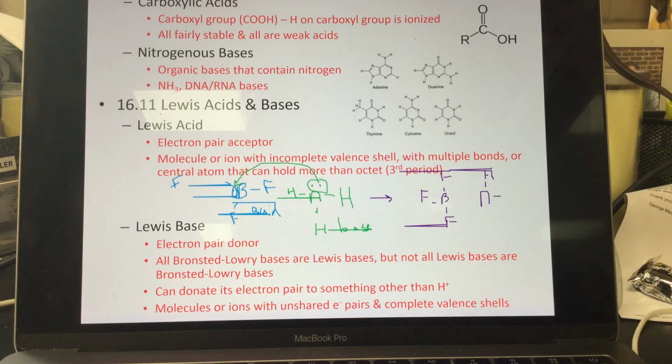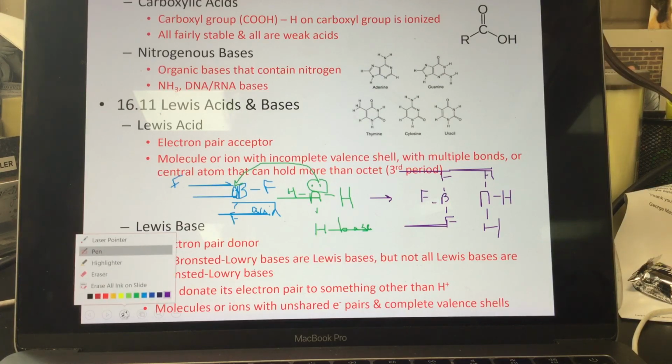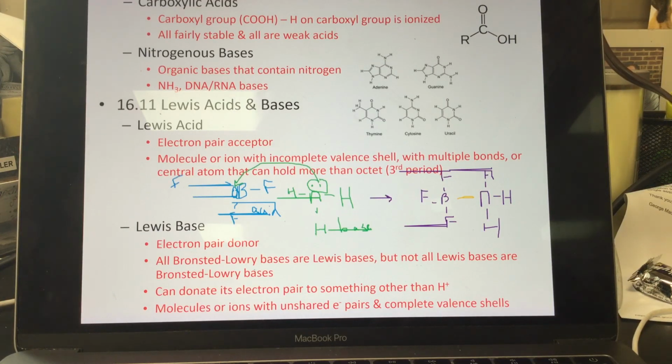That's supposed to be an H. And then let me change colors here for the bond between them. Let's go orange. So here's the bond that shows nitrogen has donated a pair of electrons to boron. And this is actually what we refer to as a coordinate covalent bond. So that is known as a coordinate... That's supposed to say coordinate.